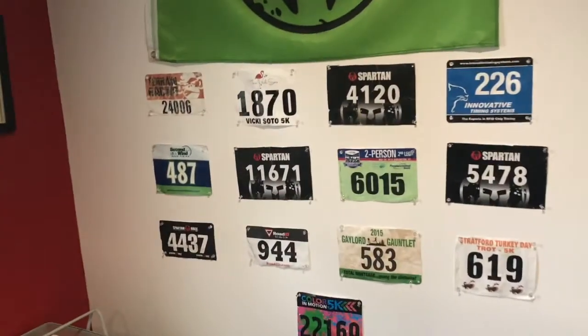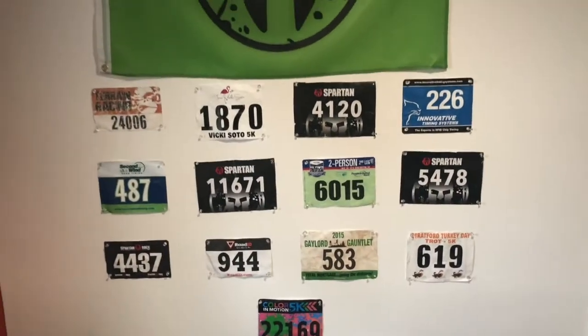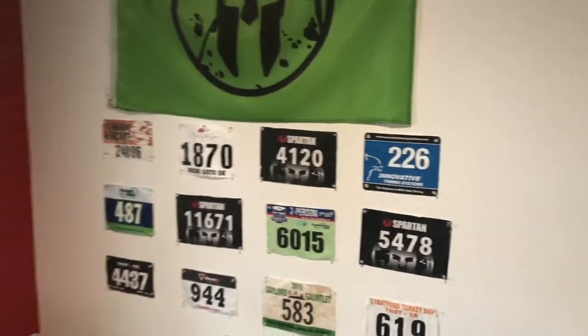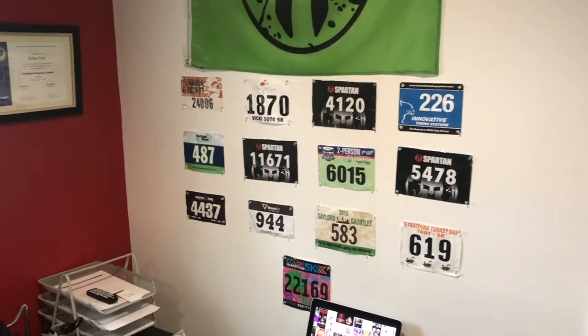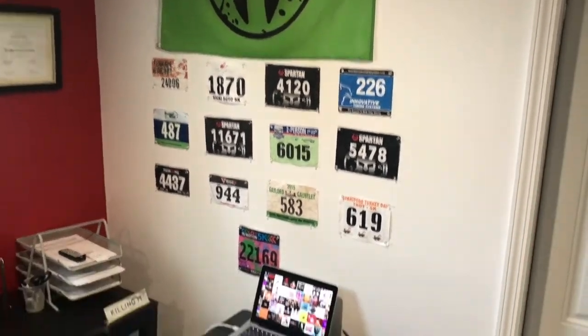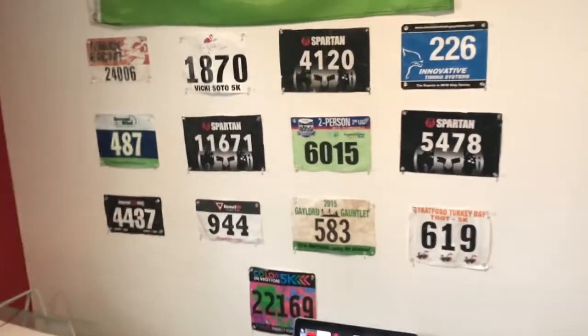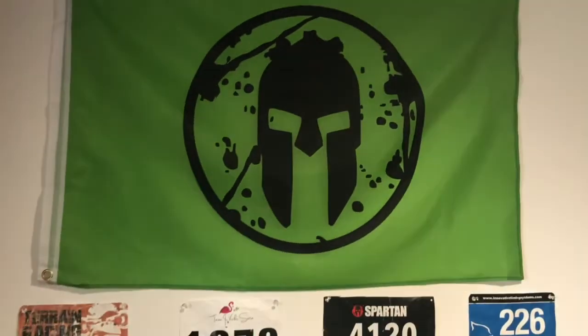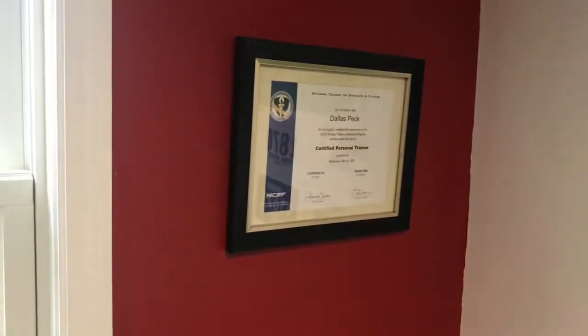I have my bibs. These aren't even all my bibs, actually. These bibs were from pretty much 2015 and up. So, yeah, man. Here's all the races I've done since then. Here's a nice little Spartan flag. I have my little certificate from when I got certified.